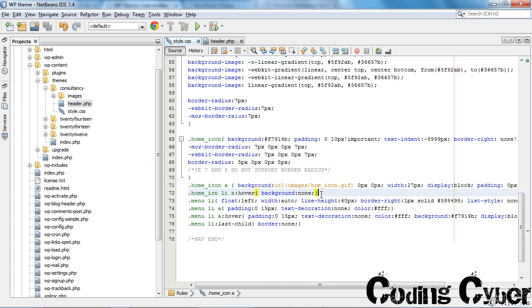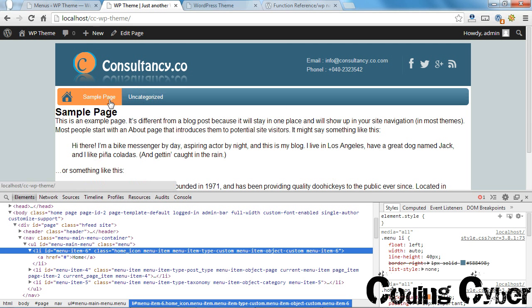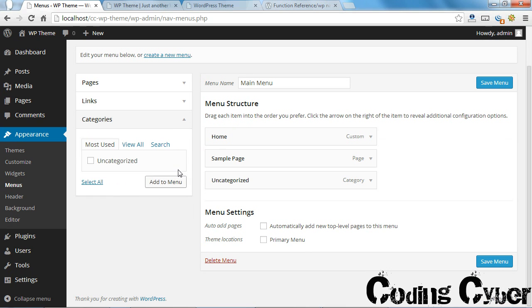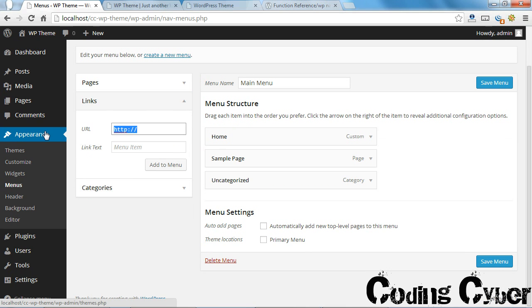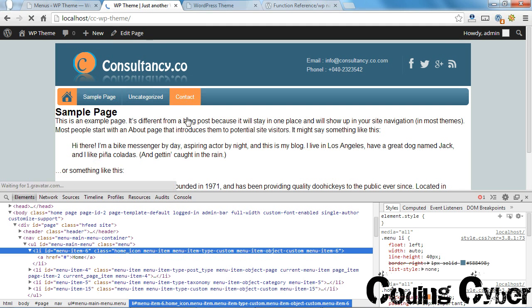This is not showing on hover. It's because this is the wrong style. We don't need this, it's on hover. It's background now. I think we need this for other classes. I can fix this later. For now our menu is dynamic. If we add some more, I'll add some static links like contact or services. This will not go anywhere, it's just for testing purposes. Here you can see contact.